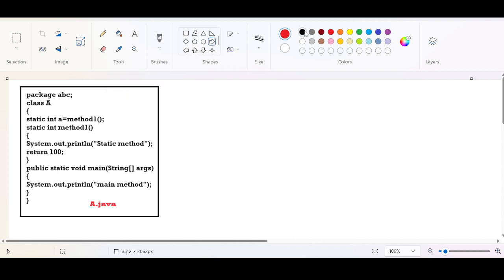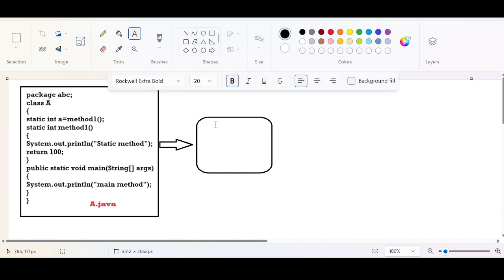After successfully saving this program, you need to perform the compilation. For the compilation we know the command. This is the compiler.